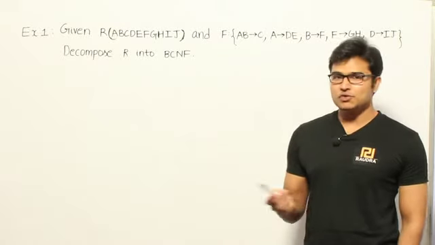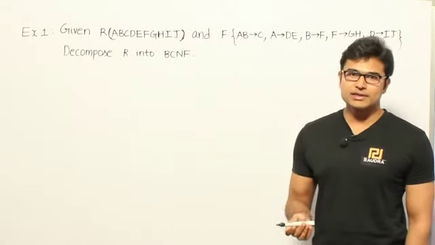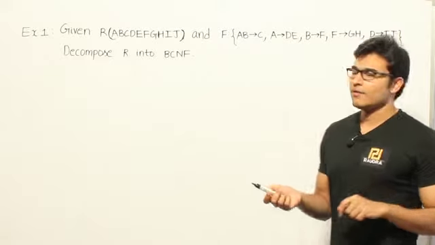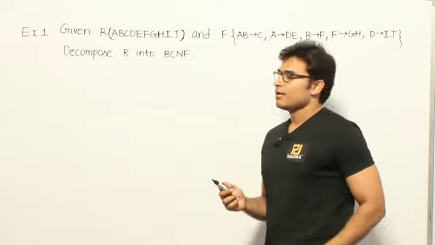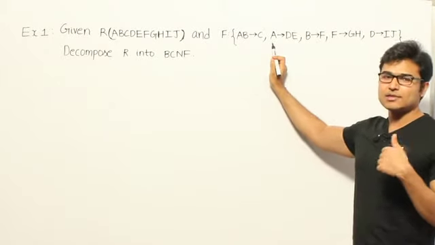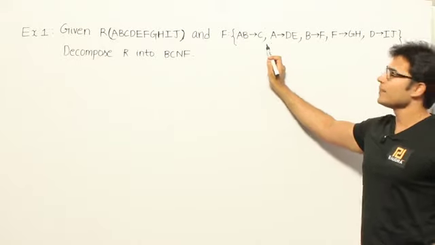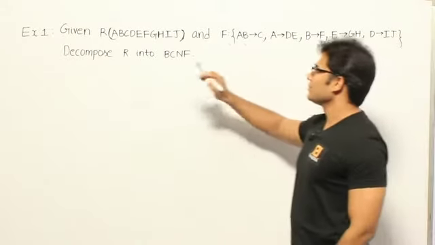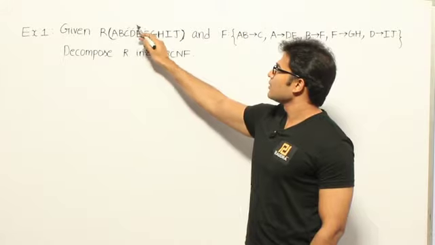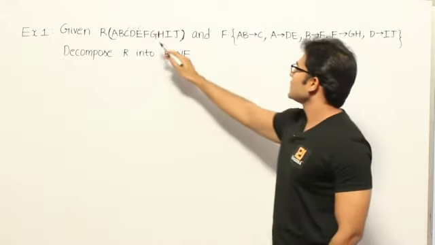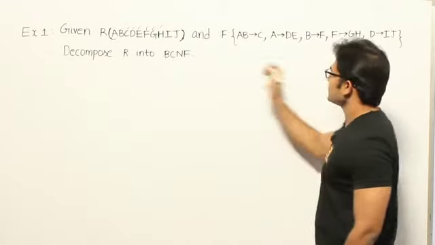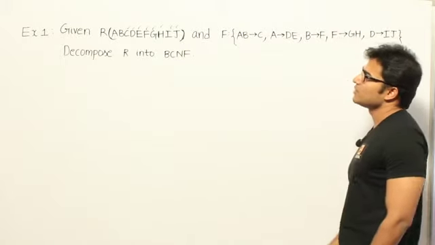Now first of all, as usual, you are supposed to find out what the candidate key is. Otherwise we cannot say whether the left side of the functional dependency is a super key or not. Now let's try to find out the candidate key for this. The simplest way is to see the right side of all the functional dependencies and then see what is missing in the candidate key. Right side is C, so C is there, and then right side is DE, so DE are there, and here the right side is F, so F is there, and here the right side is GH, so GH is there, and here the right side is IJ, so IJ is there.